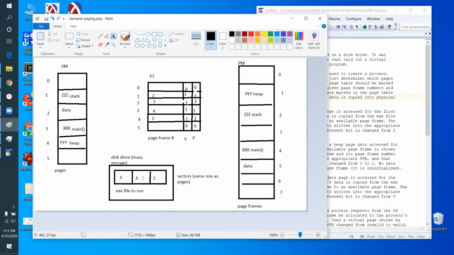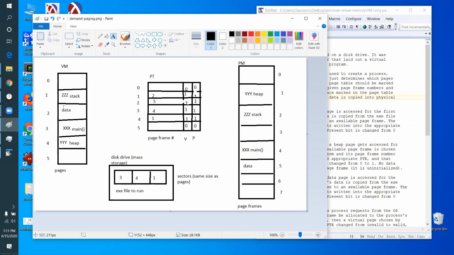Programs are loaded into memory only as we touch the pages that they're using. A lot of times people use the word touch. It means you either read a page, write to a page, or try to execute the page. In general, people just say your program touched the page. When your program first touches a page, the page has to be switched from being not present to being present, which means the page needs to be copied into physical memory. The operating system has to find a free page frame and mark it in your page table as you're using that page frame, and then load your data into the page frame.